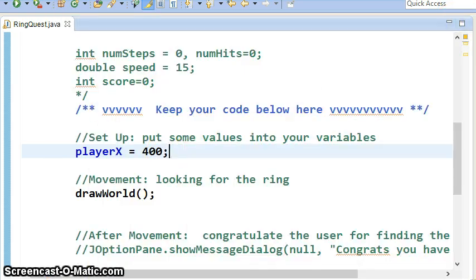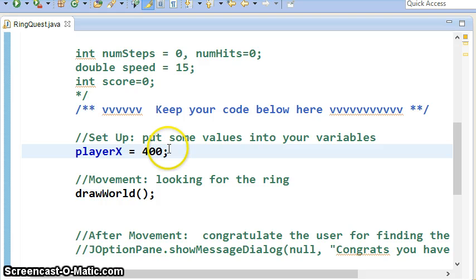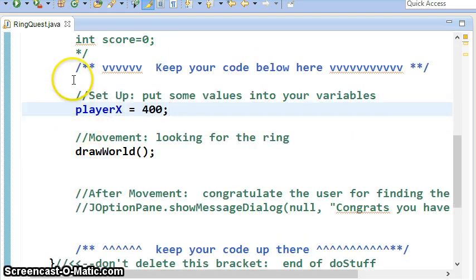So again, your mission for this first part is to play with him. I want you to get him into the middle of the screen, facing up towards the top of the screen, and make sure you're putting your code right around here and not redeclaring your variables. So I'm going to leave you alone to play a little bit. Play with his position, play with his direction. I would like for you to get him into the dead center of the screen, facing north, if you want to call it north.